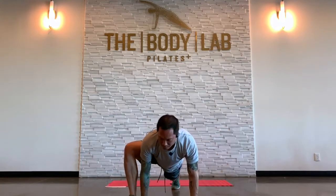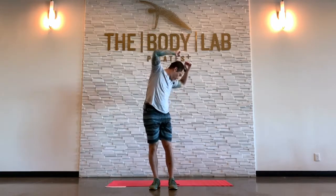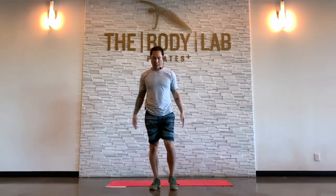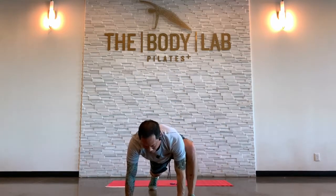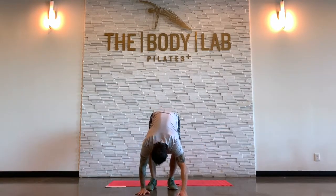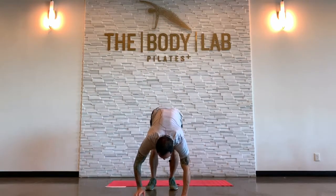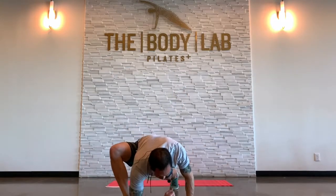Don't worry whether you can actually touch your elbow or not. The idea is to just get a little rotation down. Really focus on moving the rib cage here, and you're alternating side to side. We've got enough time for one more time each side. Lost my focus, sorry. Right foot, left foot. Up, down. Walk it back. Inhale up. Take it out. Right, twist. Bring it back.